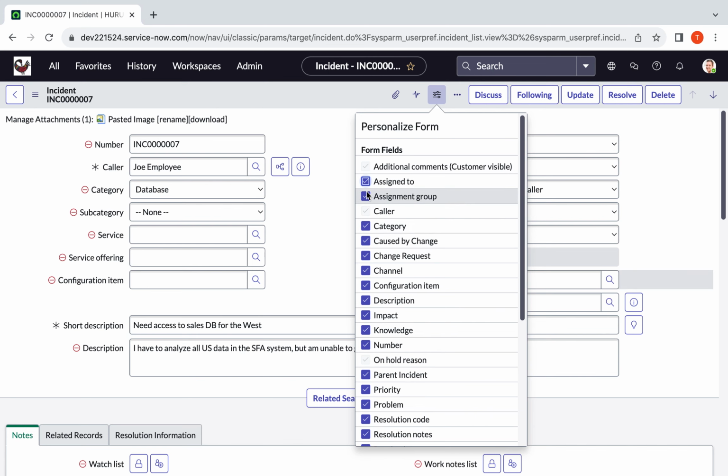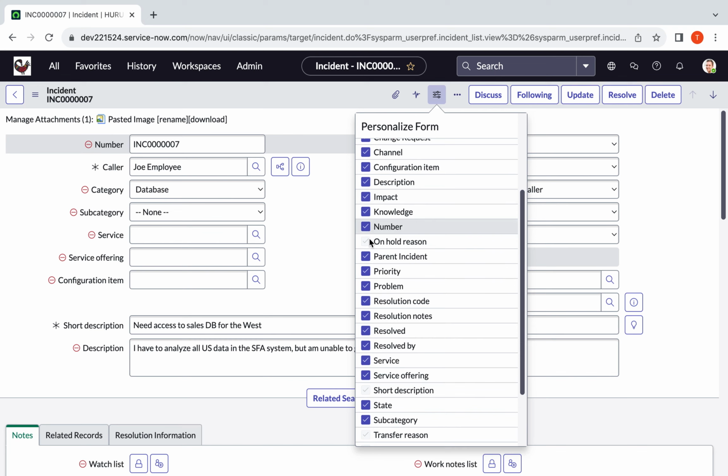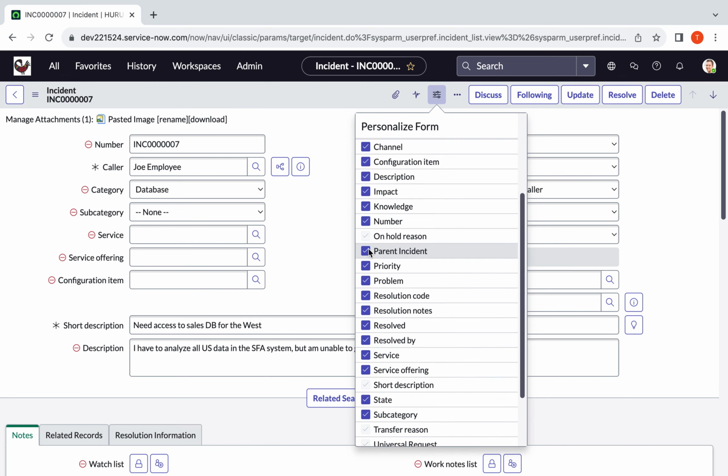Here you can show or hide the fields by checking the boxes. As you can see here, some of the boxes are gray and selected, which indicates these fields cannot be hidden because they are required or already hidden by scripts.